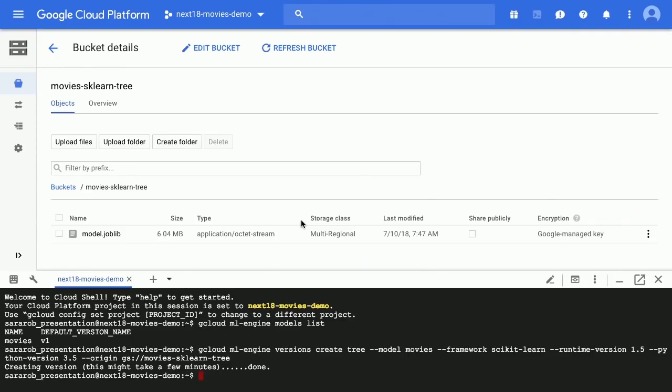This is actually exactly how we built this demo. I'm more comfortable with scikit-learn, so I started building a scikit-learn model, and then I threw it up on the ML engine. Whilst I was doing that, Sara was building a TensorFlow model. When I threw my scikit-learn model up on ML engine, I went off and built the front end that you saw.